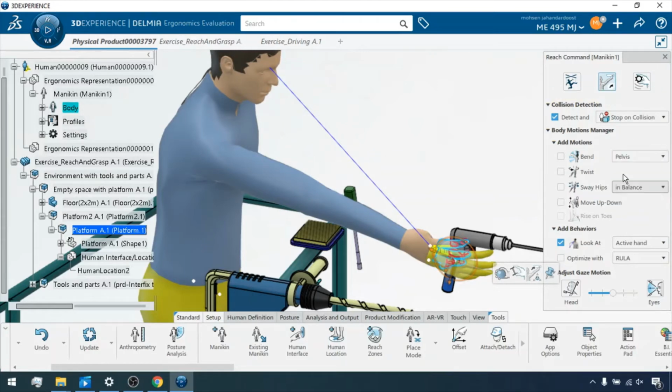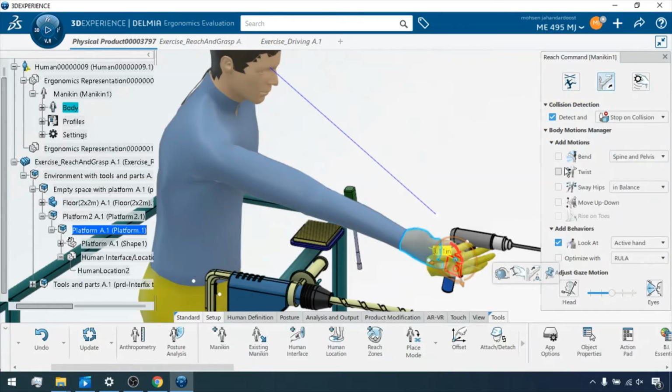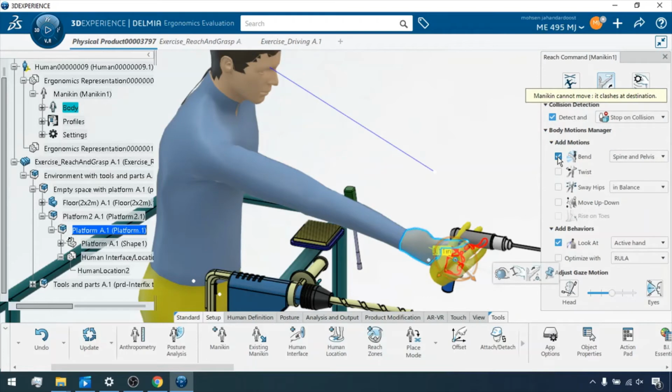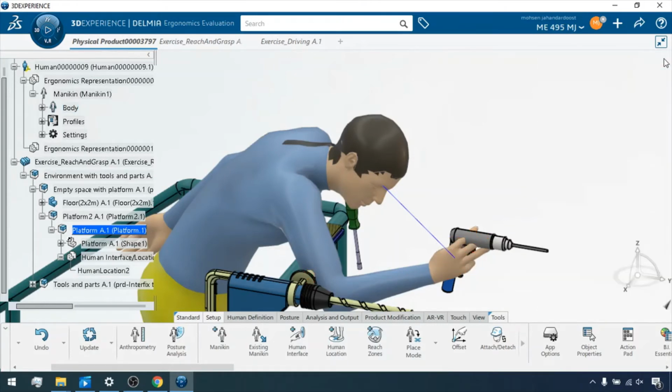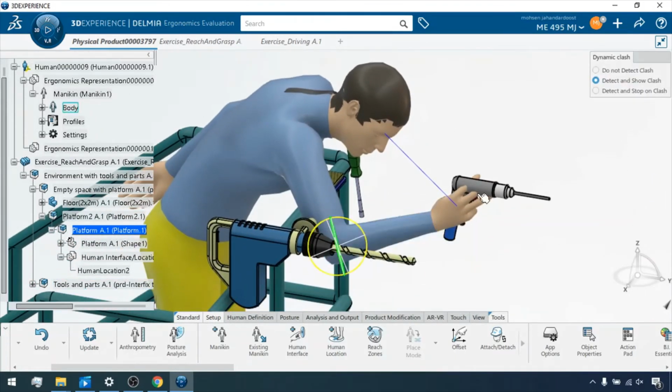Spin the pelvis. Let's see how it works this time. Okay, so we need to go much higher. Trying to move the joint.